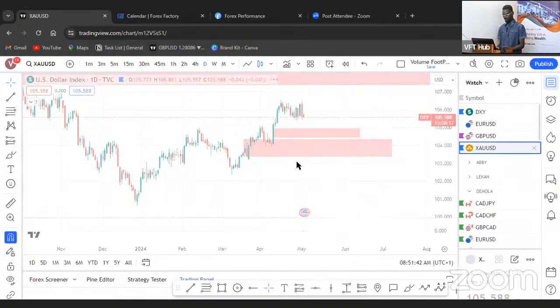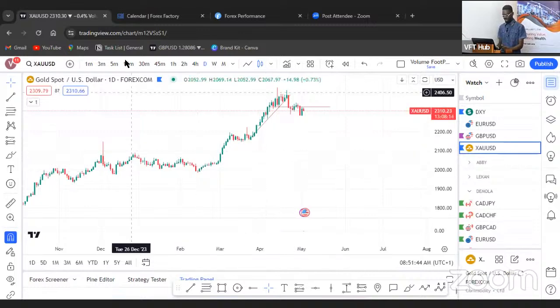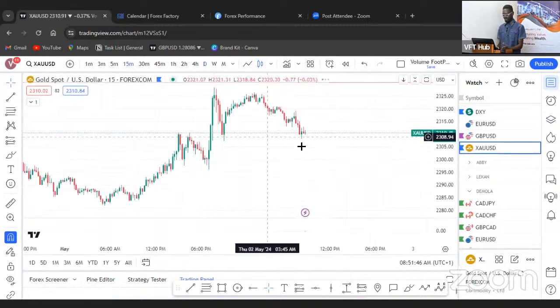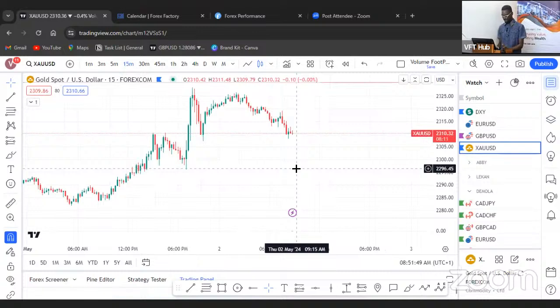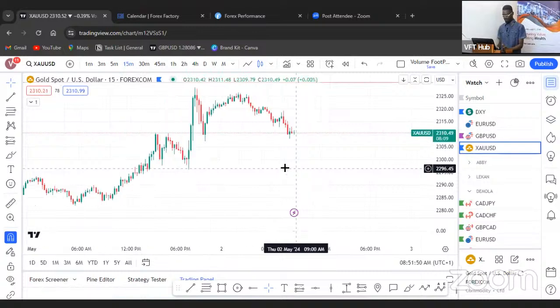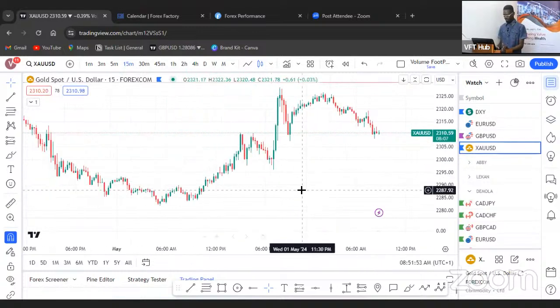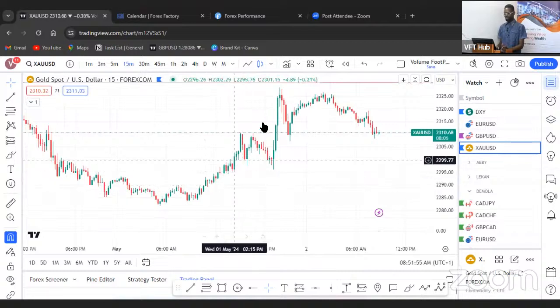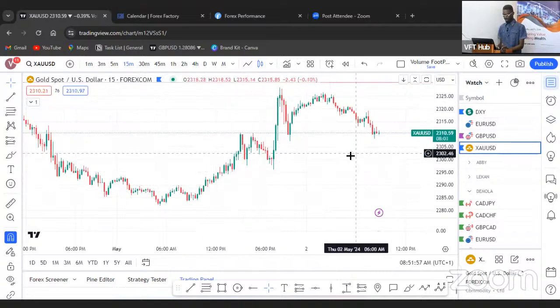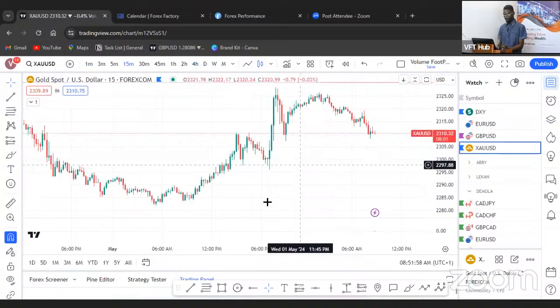Now, back to the precious metal right now. What are we going to see? What is the trade for today for gold? Now, if you look at the 15-minute time frame for the precious metal, we've seen that it's been all the way to the upside. And if we are expecting that to happen, then this would be our zone where we would want to buy from.